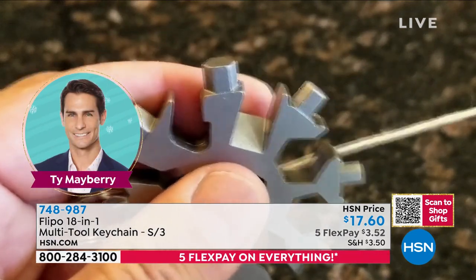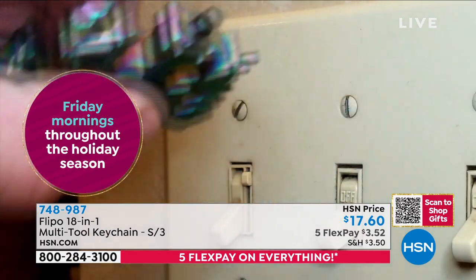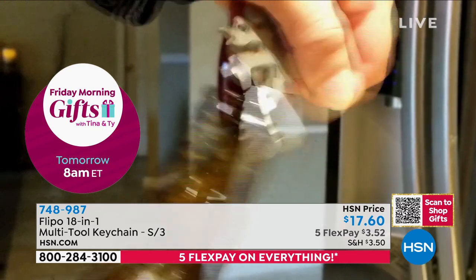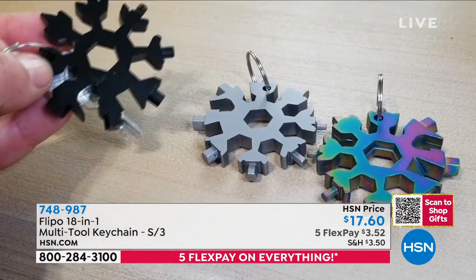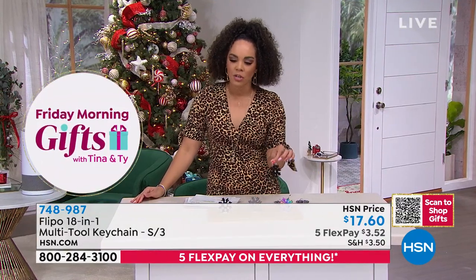We're naming the most common ones, but for other projects with the hex and Allen wrench heads, all the different sizes — three, four, five, six, seven, eight, nine millimeter — you have it all. And you get three. So you don't have to pick a color: we give you the black, we give you the silver, and we give you the rainbow. It comes on a keychain.